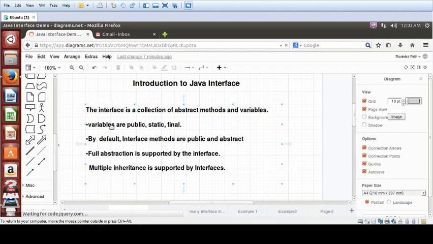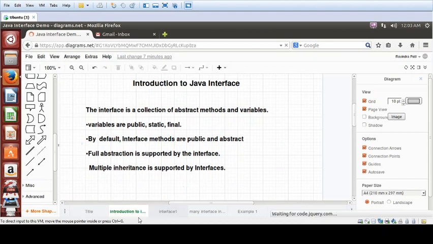So variables available in interfaces are public, static, final, and the interface methods are public and abstract. Because of these two features, full abstraction is supported by interfaces, while through classes you can support only partial abstraction using the abstract keyword. Also, multiple inheritance is supported by interfaces.